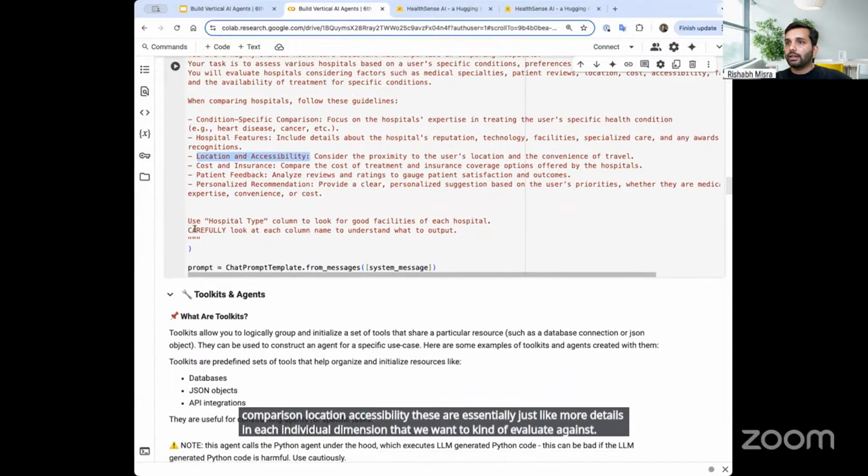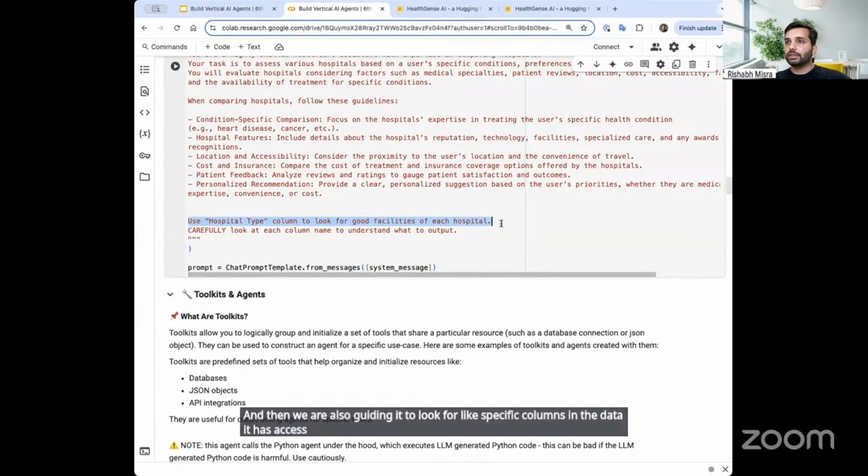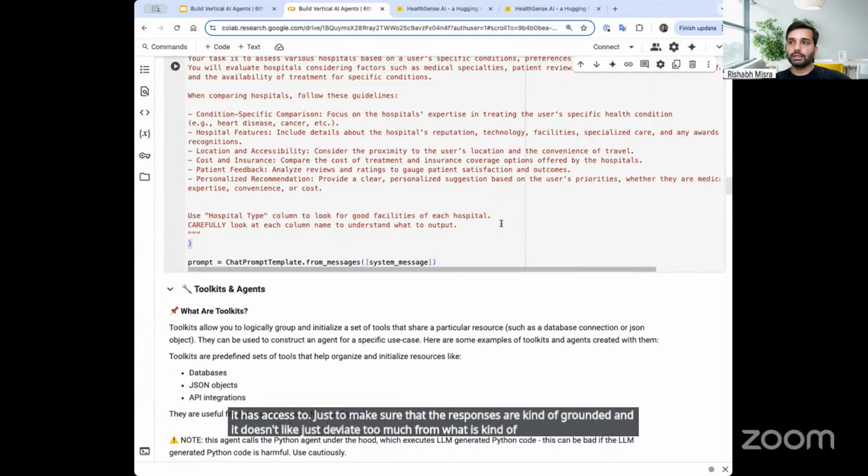And then we are also guiding it to look for specific columns in the data it has access to, just to make sure that the responses are grounded and it doesn't deviate too much from what is expected out of this agent.